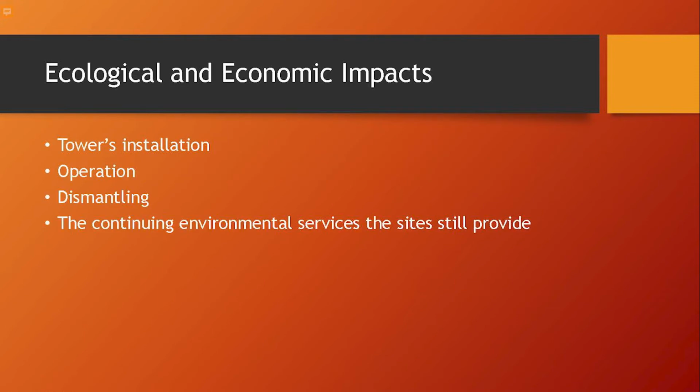The ecological and economic impacts of the Texas Tower platforms involve consequences during the tower's installation, operation, dismantling, and the continued environmental services the sites still provide. After Texas Tower 4 suddenly plunged into the Atlantic Ocean, the program's evaluation led to the entire program ceasing. There was never a plan to replace TT4, and the American air defense only increased the number of air patrols it already had to fly to fill in the gaps of the Texas Tower radar system.